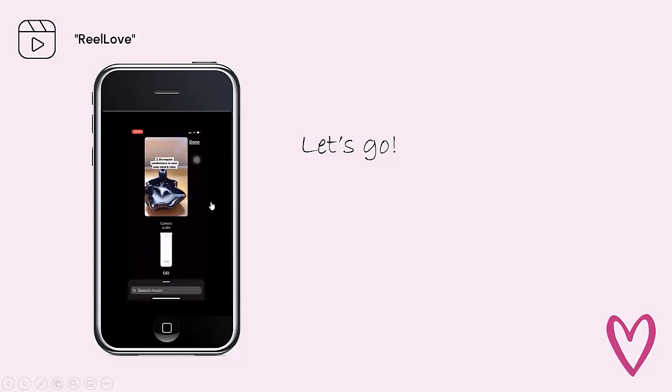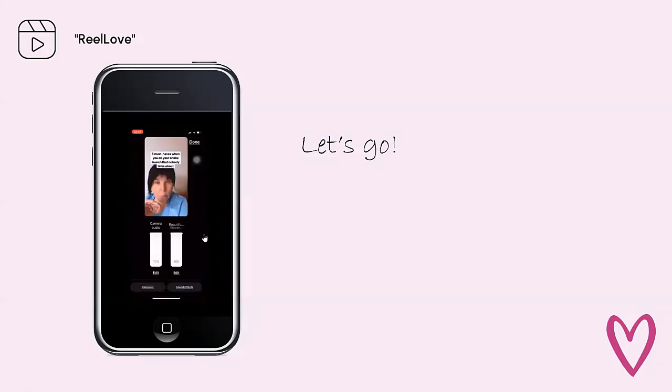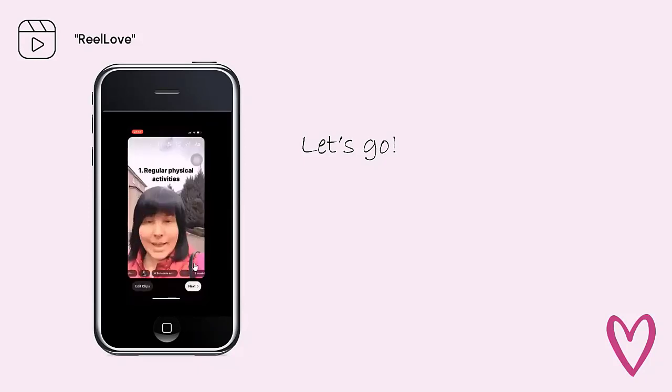After that, I'm adding music, and I'm not using sound here, but I was listening to some of the tracks, so Instagram will show for you. I usually trust Instagram's choice, or you can search music or use the saved one. And then when you choose, here you can listen, and when you want to choose the song, you click on the song itself. Click done, and then you adjust the volume for your song.